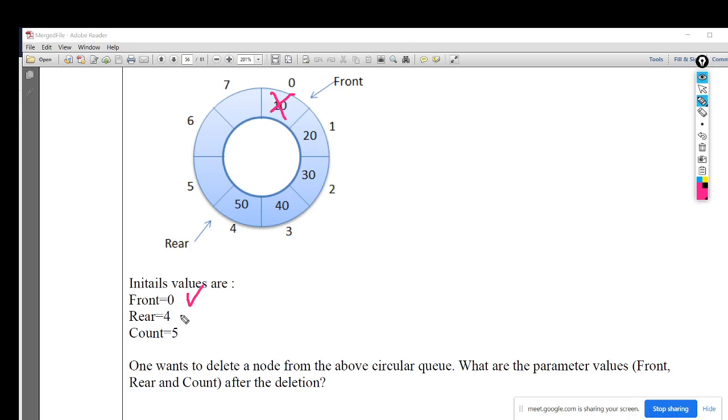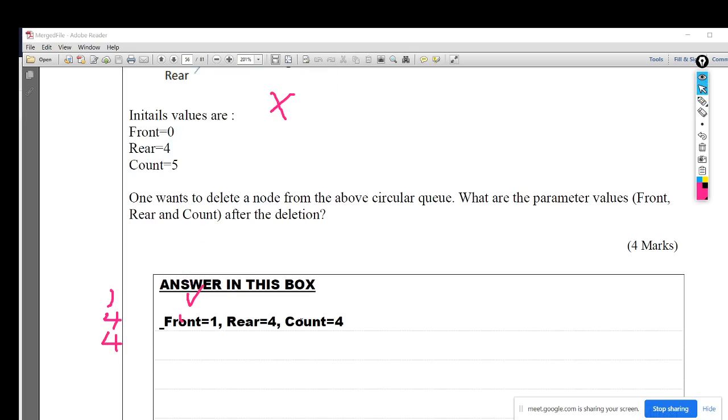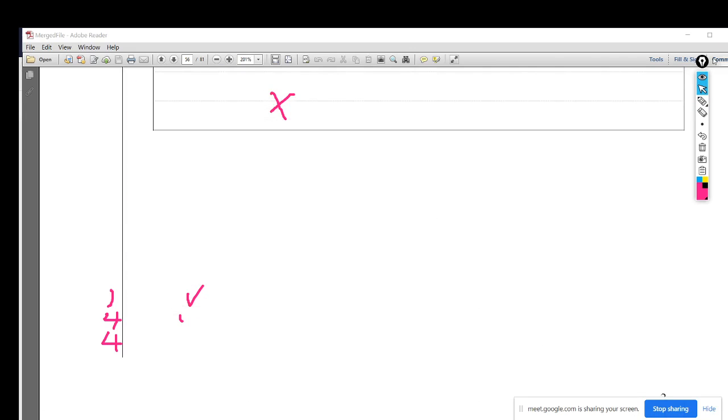Your rear is not going to be changed, it's going to be 4. Front is 1, rear is 4, count is going to be 4. 1 4 4. That is a very straightforward question. I don't know why they are asking such simple questions.